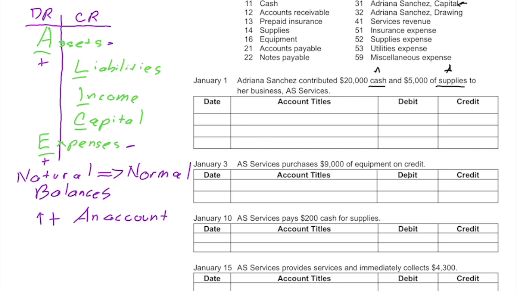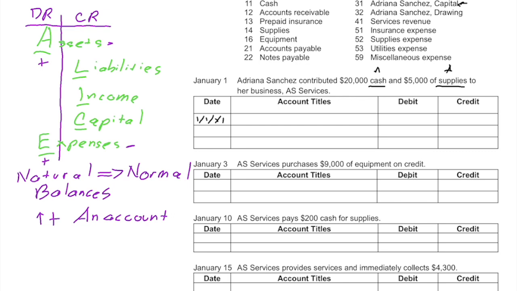So I'm going to look at the left-hand side again, and we see that to bring assets up, we're going to use a debit. To make sure that our journal entries are in good form, we're going to make sure that we have a date. I'm just going to call this X1 for the year. And the first one that I have here is cash. Now, when we're building our journal entries, debits always go at the top and credits go at the bottom. We don't mix them together.